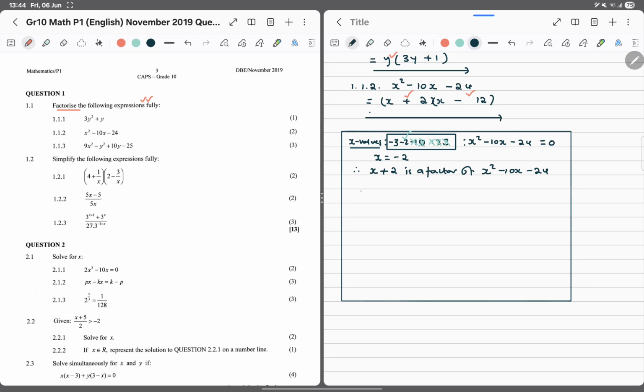Right. So we then say, okay, we take this factor and put it as a divisor. And we take our main expression as a dividend. Then we start looking for the quotient, which is the other factor. So basically we ask, how many times does x go into x squared? It goes x times. Whatever we get, we distribute here. We multiply it there as well. So it's going to be x times x. This is x squared.